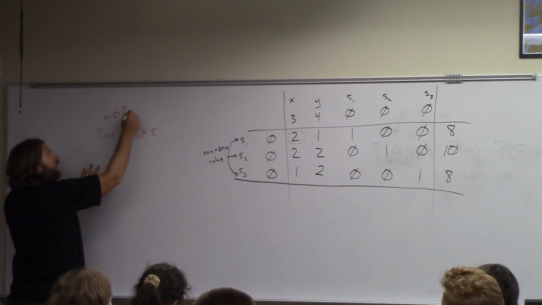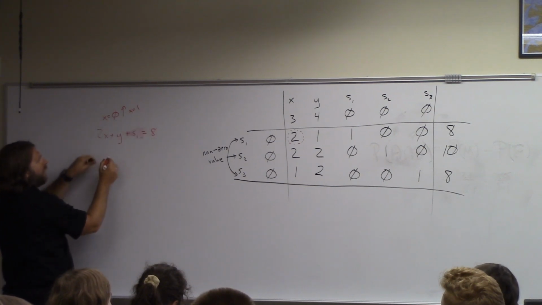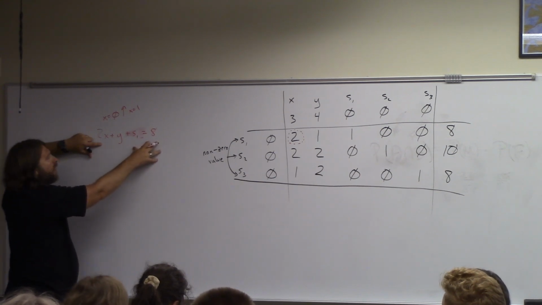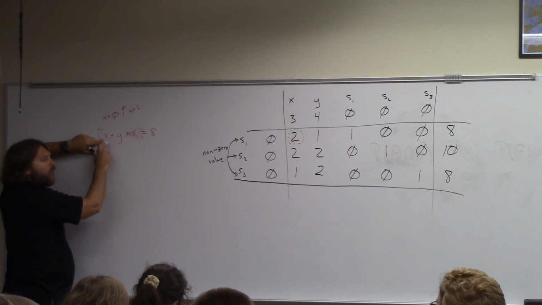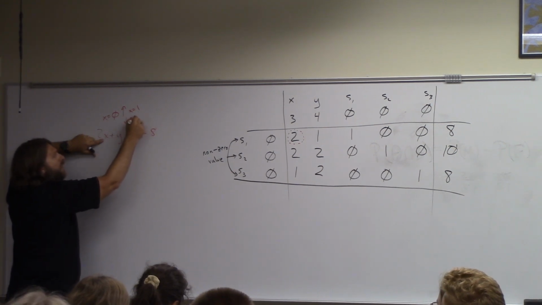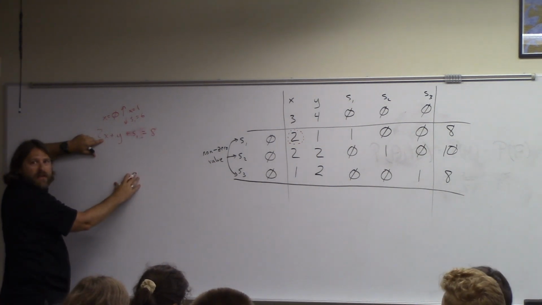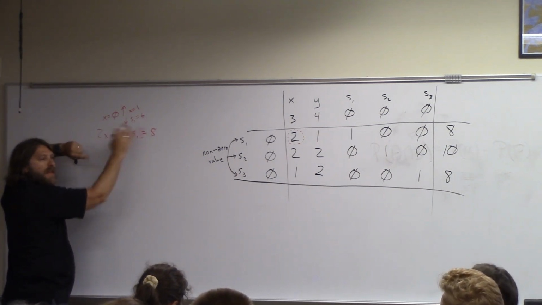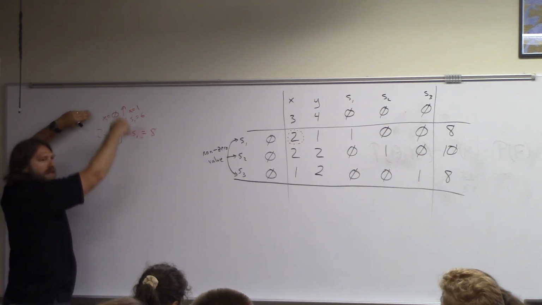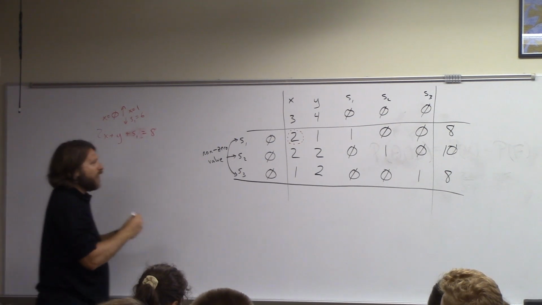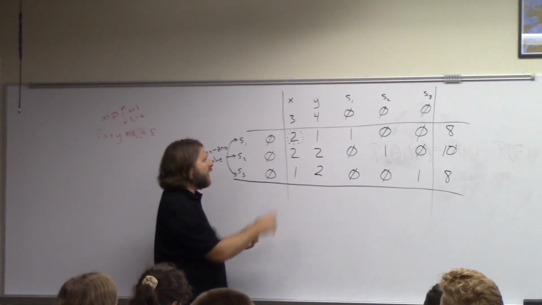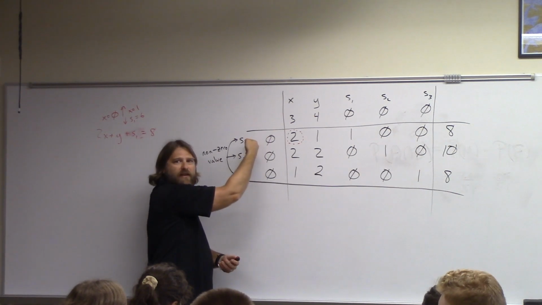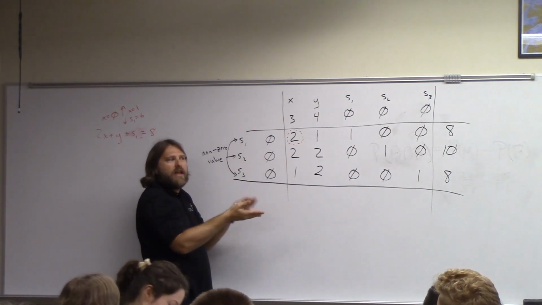So if this gets bumped up to x equals 1, we know the current value of S1 was 8. Because we increased x by 2, we're going to have to decrease S1. It's going to have to move down to 6 for this equation to remain valid. Do you see that? Because we need to keep this as an equality. If we increase x, we have to decrease S1 a corresponding amount. So each one of these numbers represents how much you have to decrease this variable by, if you increase that variable, in order to keep your equations in balance.